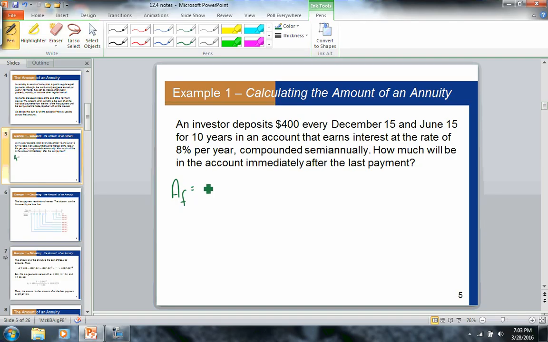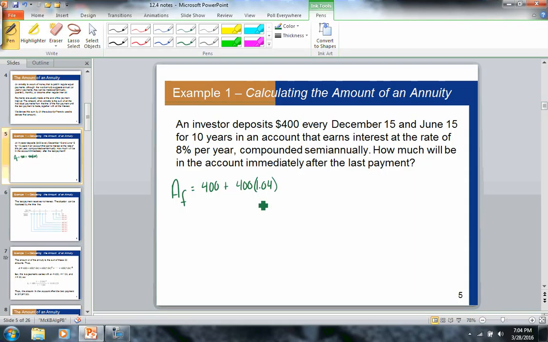We're starting with our very first payment, which is $400. And then the next one will be $400 times the interest rate that he gets. And he's gaining that 4%. When you invest it, you're gaining the interest, so it's going beyond 100. So to show that he's growing 4% every time it's calculated semi-annually, we're going to say that he gets 104%. So instead of writing that as 104%, we write it as a decimal.